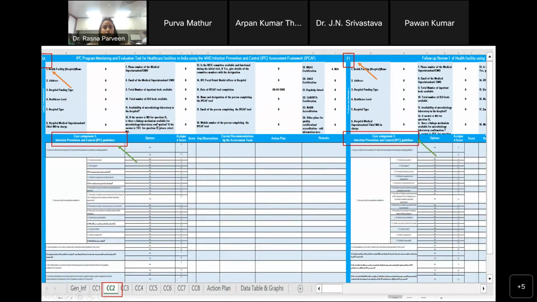Again, here also you can see under the red box it is 1A, which designates that it is for initial assessment. When you come to the right-hand side, you'll see there is F1 designated under a red box, which designates that it is a follow-up section, and you can use this section after 6 months of doing your initial assessment.